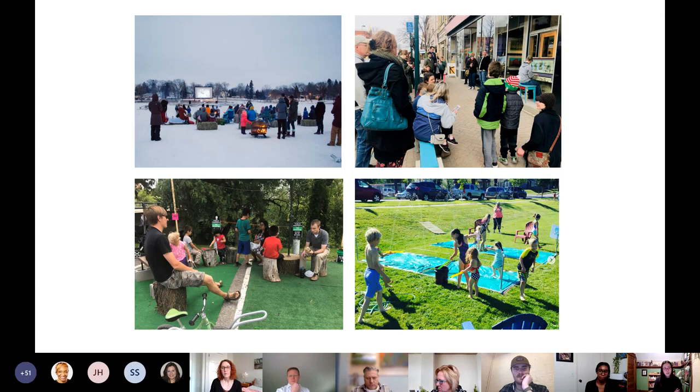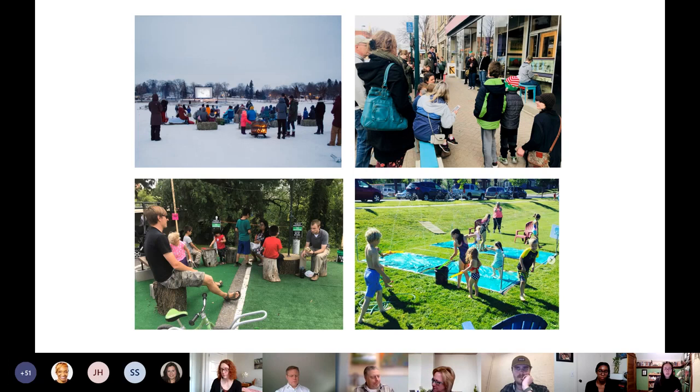I think Fergus Falls hadn't had a splash pad at that point. So there were a lot of people who said, what? We don't need a splash pad here. That's not a good use of money. We don't have that many families here. Nobody needs a splash pad. So the artist put together this pop-up splash pad with tarps and PVC pipes and a sprinkler. And people came. Children came, families came, people had a great time. People understood, oh, this is what happens when you have that kind of amenity.